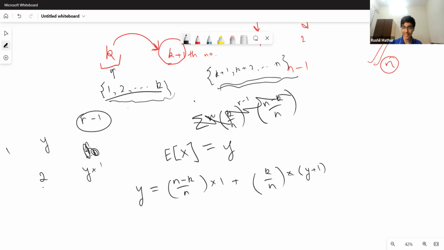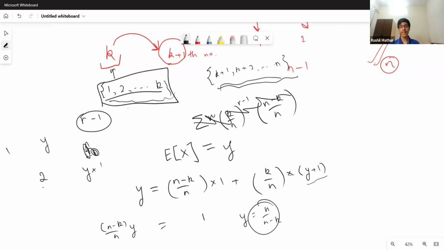And I think now people should start getting the hang of what's really going on in that sort of thing. Why this is y plus 1. And if not, I can try and explain again, maybe after I finish, because we're also sort of running out of time. But yeah, the idea is that whatever, you do the math, this becomes y = (n - k)/n, y is equal to 1, and you get y equal n by n minus k.